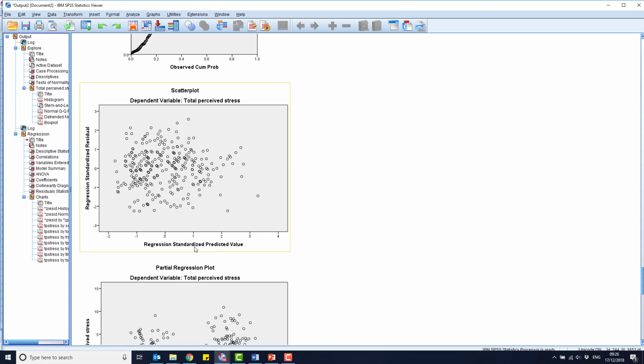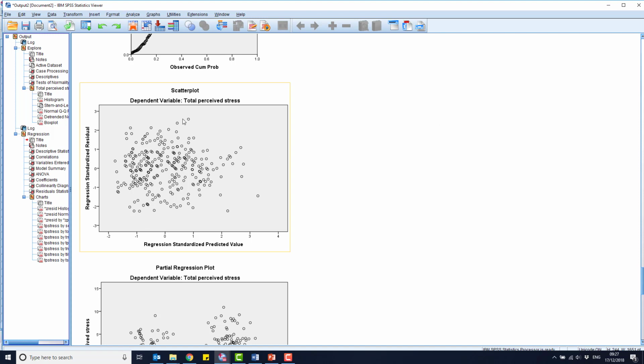We have a regression plot here, and they're roughly spread out across the whole chart. There is perhaps a bit of clustering around the lower end, but there's no obvious funneling, so this is fairly rectangular. So that gives us support for normal distribution, for linearity and homoscedasticity of error. So these are all good things.